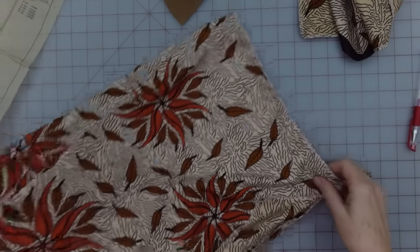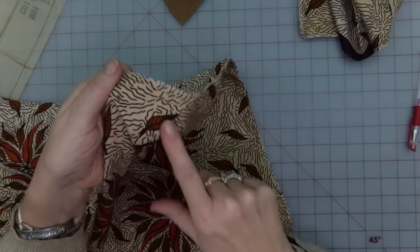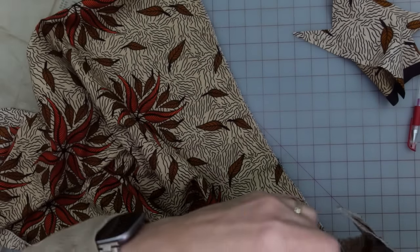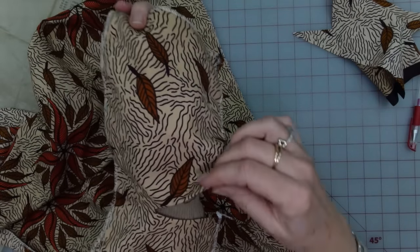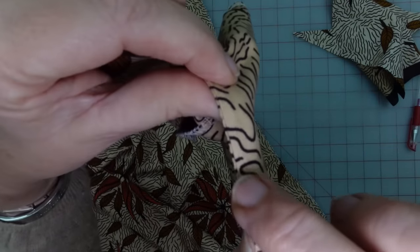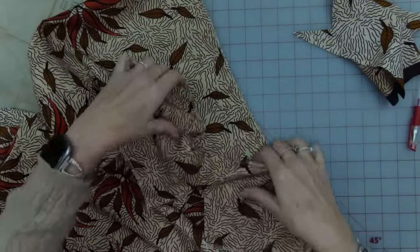Alrighty, so I've got my two rows of gathering threads in here. And I was looking at the right side when I put them in, so I know that my bobbin threads are on the wrong side. And I pull my bobbin threads when I gather, because they're a lot easier. So I need to make sure that I have the right side of this. Remember, one side is the outside, one side is the facing, and I want this to be my right side, because, let me see if you can see, on this side, the right side, you don't see anything. On the wrong side, you slightly see where that seam line is. It just curls slightly onto one side, so that will be my facing.